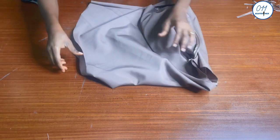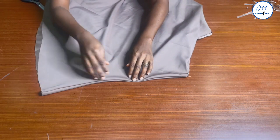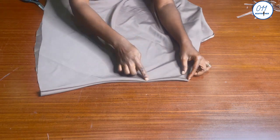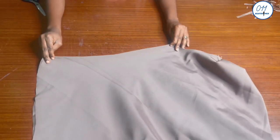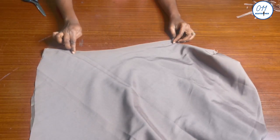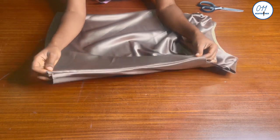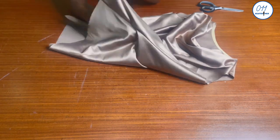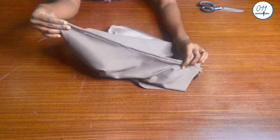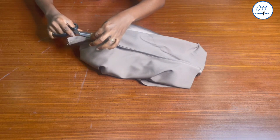I will turn the blouse to the wrong side. I will now take it to my sewing machine and I will stitch using the remaining 1/2 an inch sewing allowance. Remember that I used 1 inch for the side seam allowance while I was cutting out the fabric. So now the stitching has been done, as you can see. And this is what the inside of the blouse looks like. See how neat the French seam is.